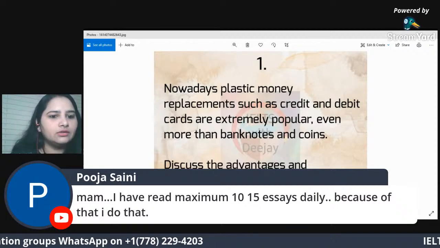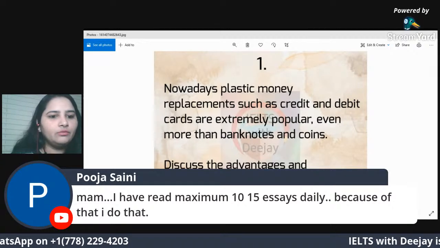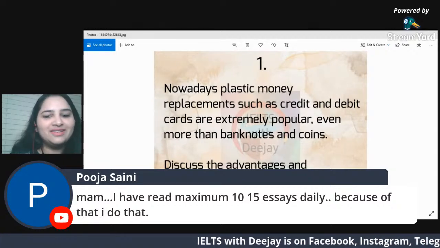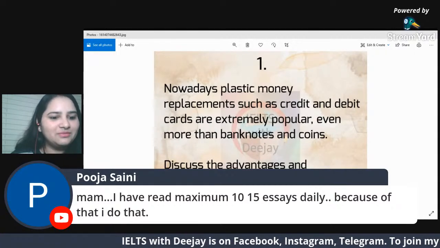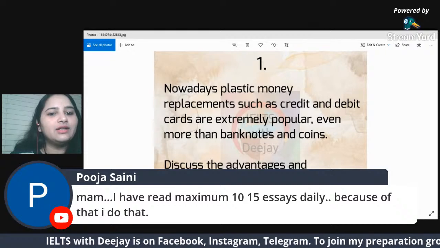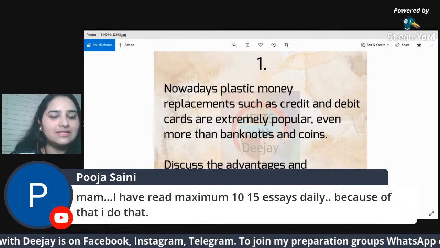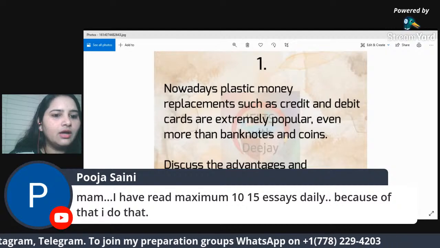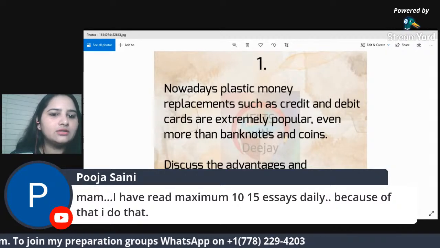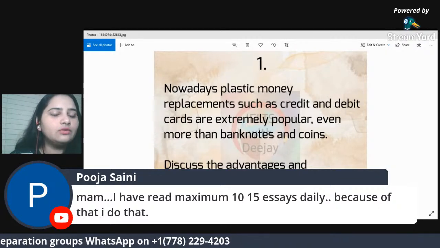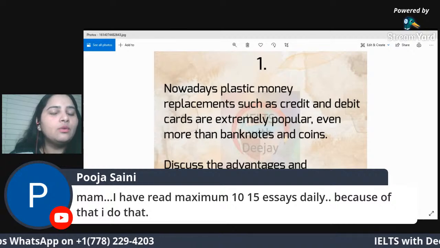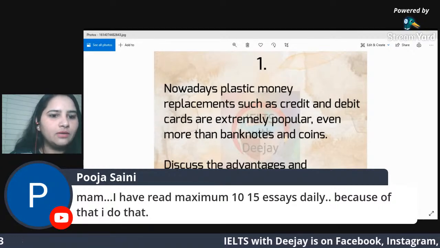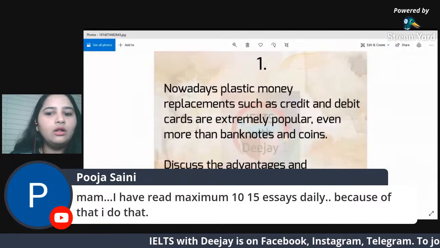Try to read articles, because there is one group where I'm posting articles. I posted yesterday. No one participated. But please guys, participate. Read articles. You will get a lot to learn from the articles. See Pooja's ideas and see how she is writing. And the reason is she's reading essays. You should also read. Try to give some more time to writing. When you want to score 7 or 7 plus, you have to devote much time because we cannot attempt all the questions.